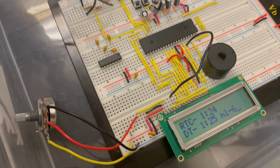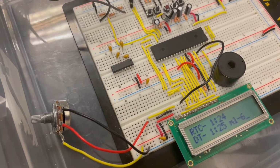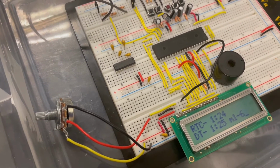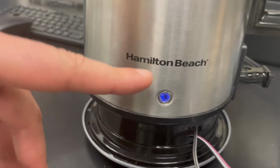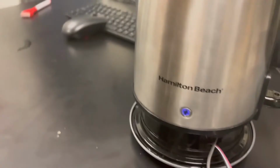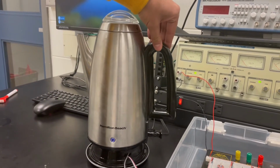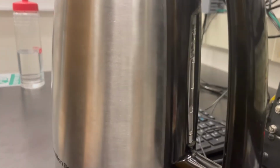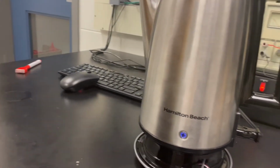And as we wait, we'll be able to hear a click sound. That means the relay is turned on. As you can see, the light is turned on right now, and you can see the message on the LCD: coffee brewing. Now this operation will go on since the water level is at 6. The brewing operation will go on for approximately 6 minutes.